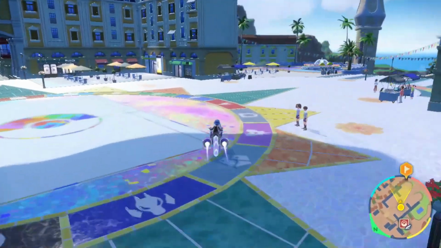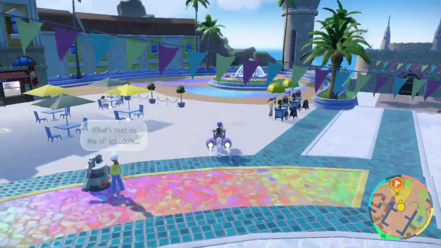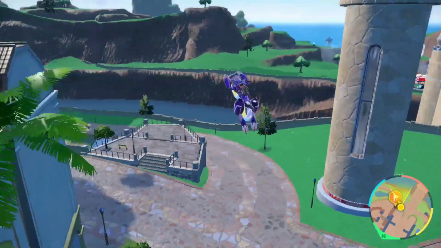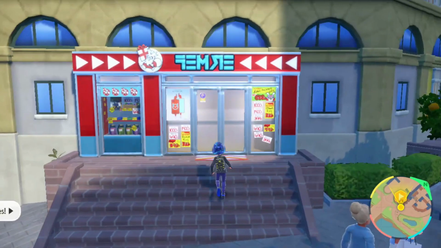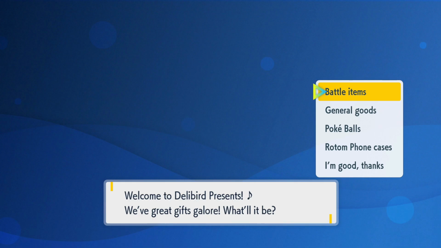You're going to make your way to Delibird Presents, and you're going to want some of these power items. These EV training items are really good because they give you 8 EVs into that one specific stat that you're looking for, on top of the other EVs that you get from the Pokemon you're knocking out. Pokemon can range from giving you 1, 2, or 3 EVs based on what their spreads are.